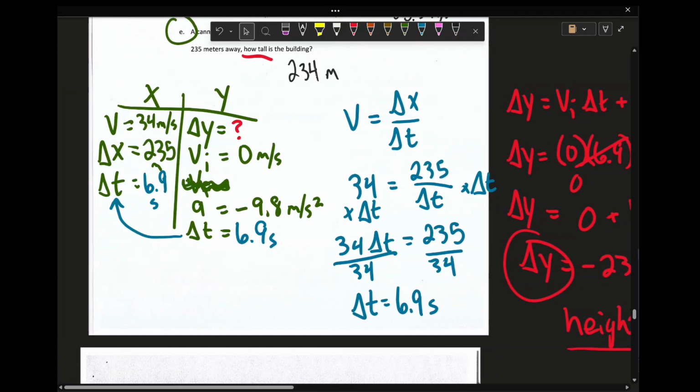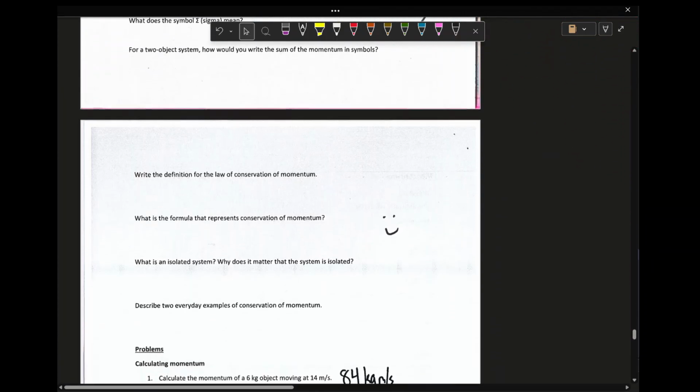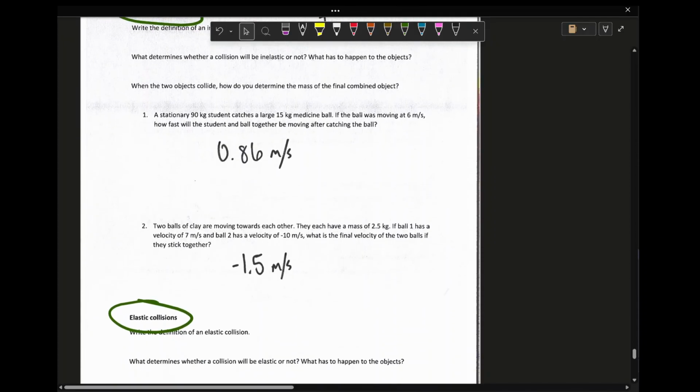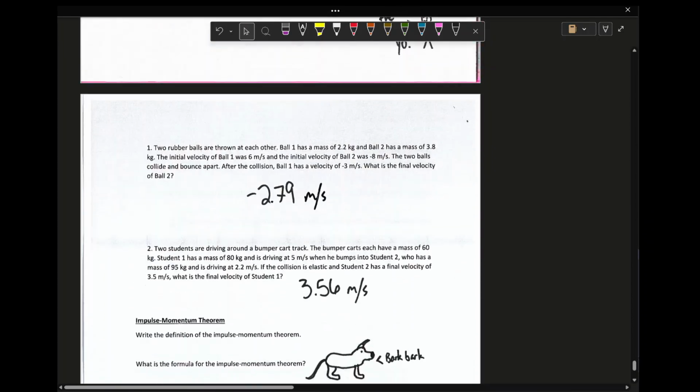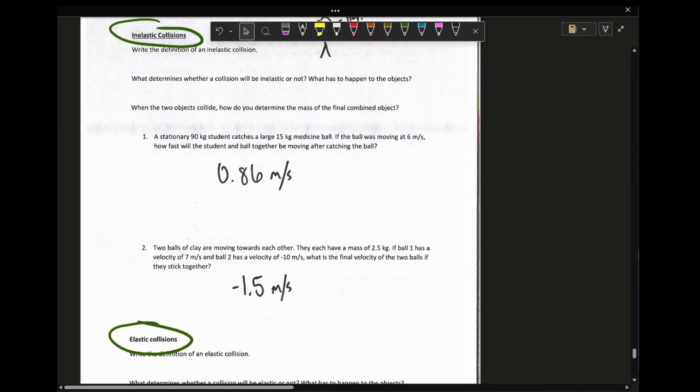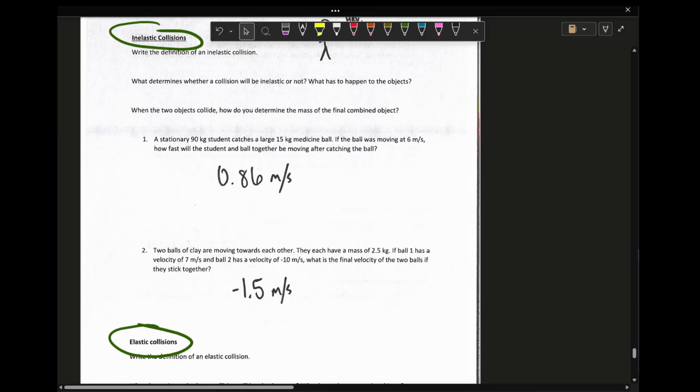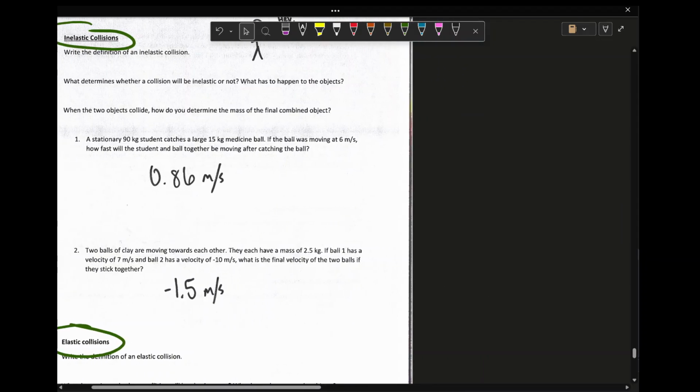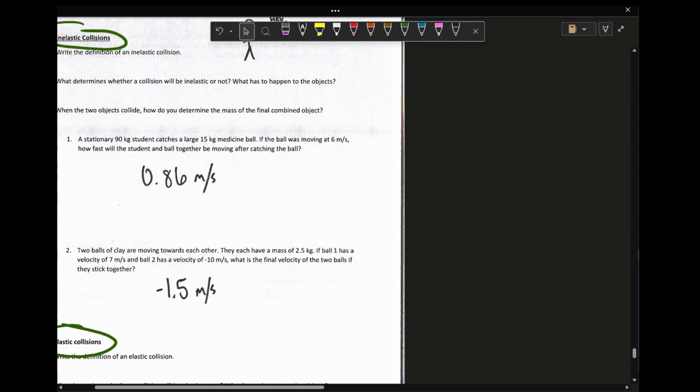Cool. We're cruising. Then we get to the momentum stuff. Inelastic and elastic collisions, I believe, were the last things we wanted to know about, which is great. We're making good time. Okay. So, collisions. Something that can help here are diagrams. So I'm going to draw a diagram for our first problem here.